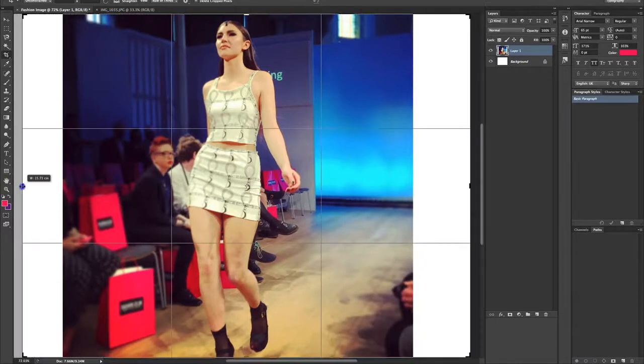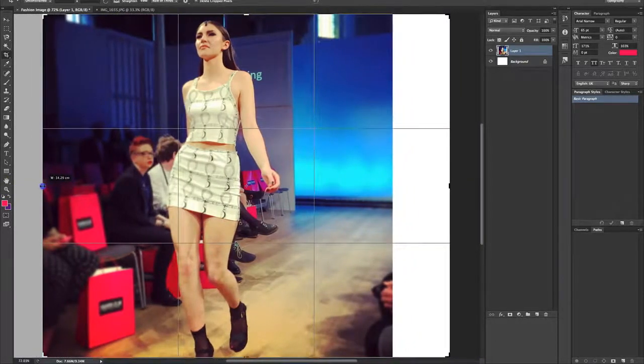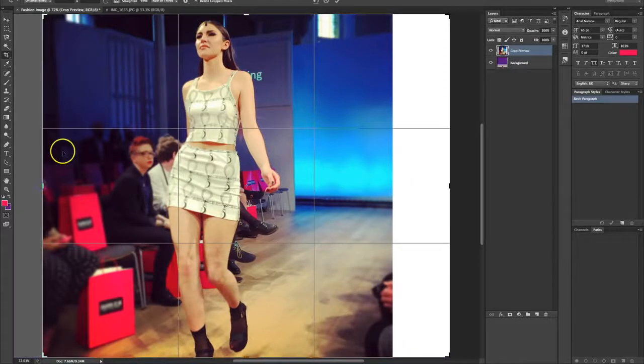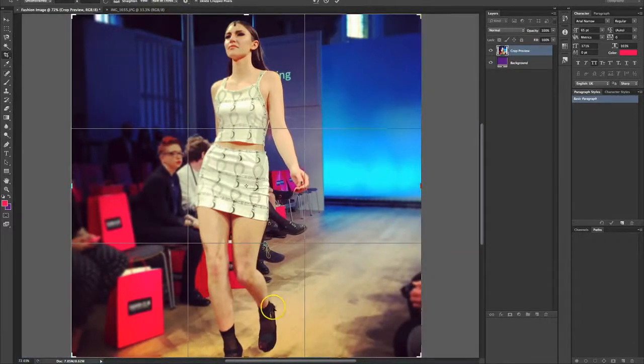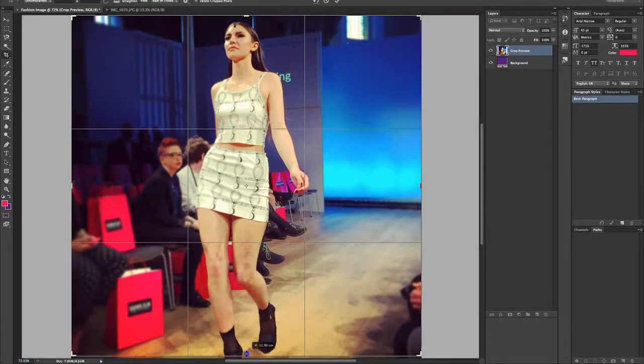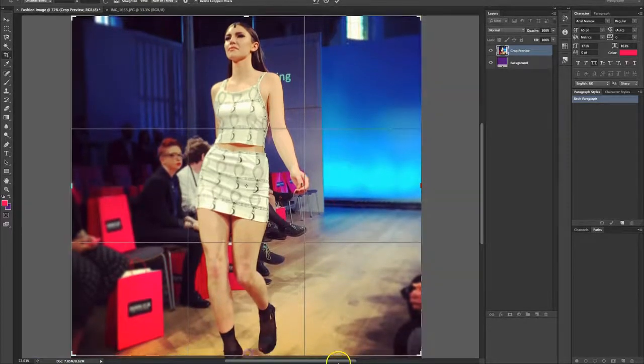Now, just take one of these tabs and drag it over, and it will actually snap to the edge of the picture you've got there. I'm going to do that, so it's snapping around. And I'm going to cut a bit more of her foot off because, you know, I can. So I'm going to go, that's good for me, I like this picture. And a little bit off the top too.